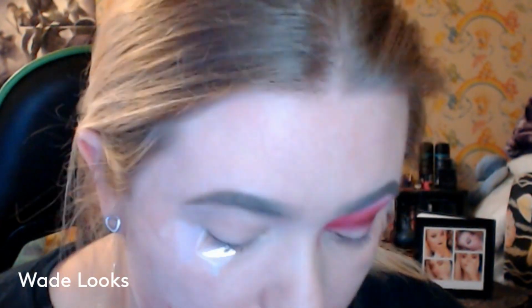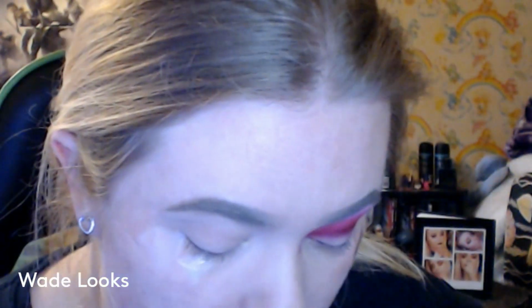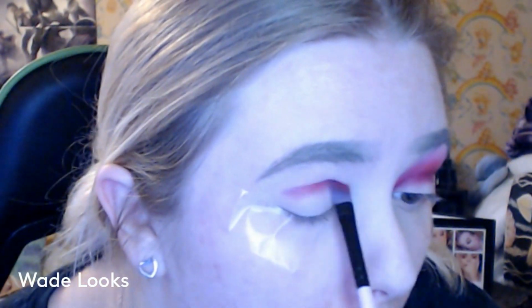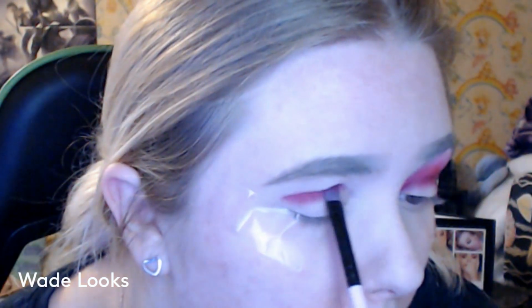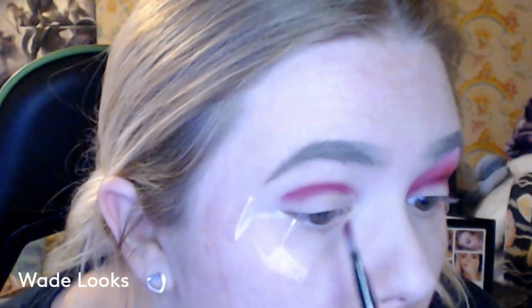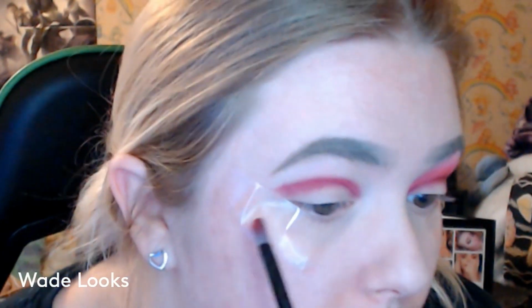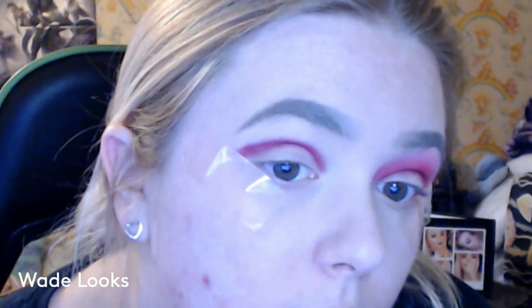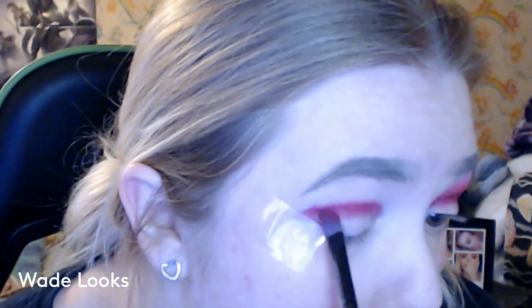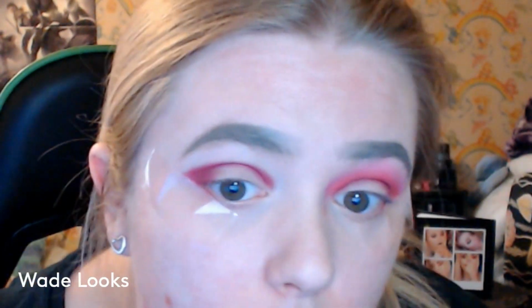I'm going to use Fresh Meat from the Jeffree Star palette, Blood Sugar. And what I'm going to do is get a nice bit on the brush and go into that crease. Like that, you see that there? And you're going to go right up to the corner of this bit of tape, so don't worry if you go onto it. Like that. And you're also going to take it and put it onto the lid. Damn, that's bright.